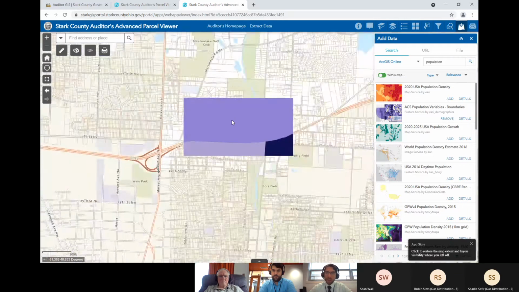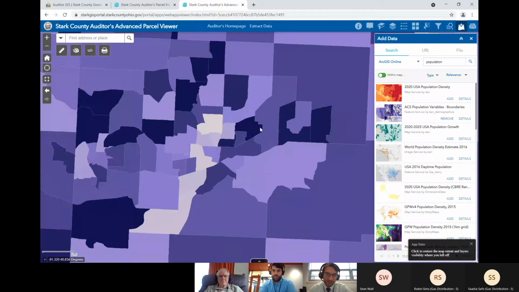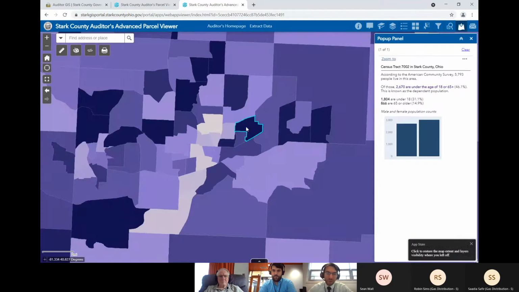So this says it's population variables. If you click on it, this is showing 6,000 people live in this area, and it shows you the number that are under the age of 18 or over the age of 65.